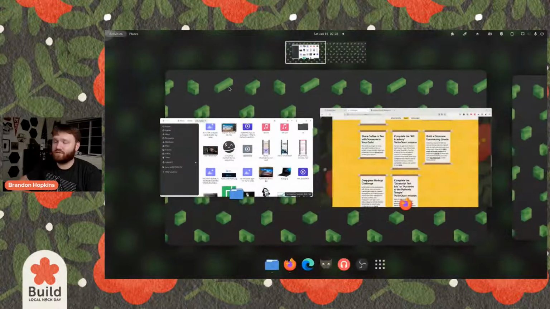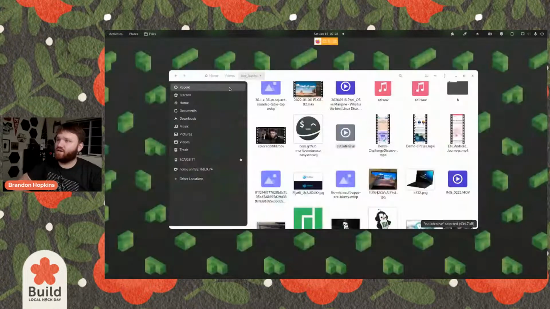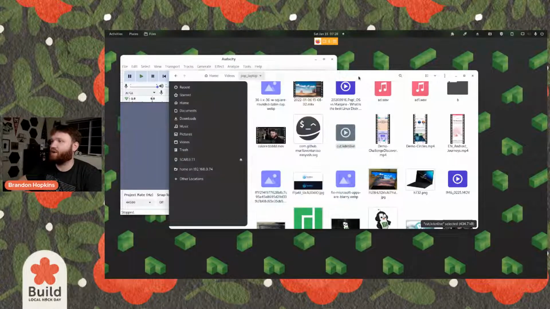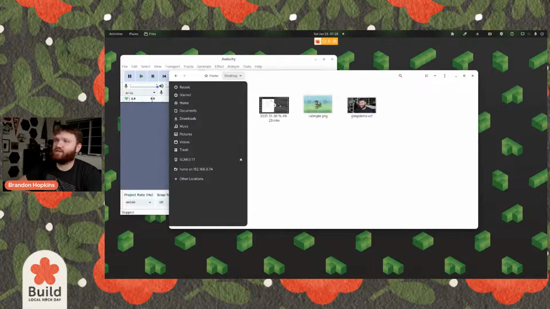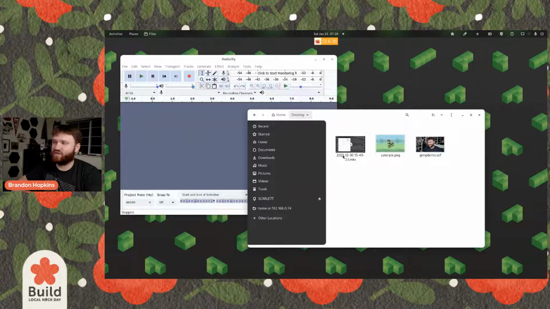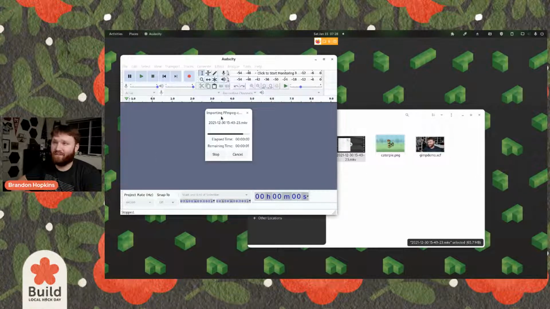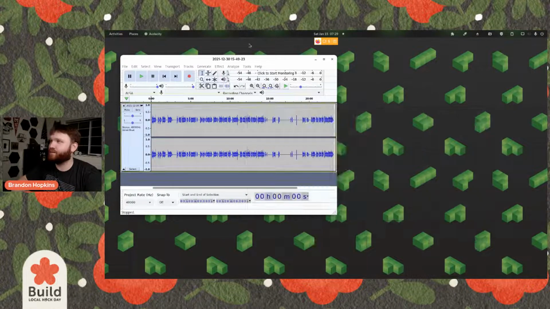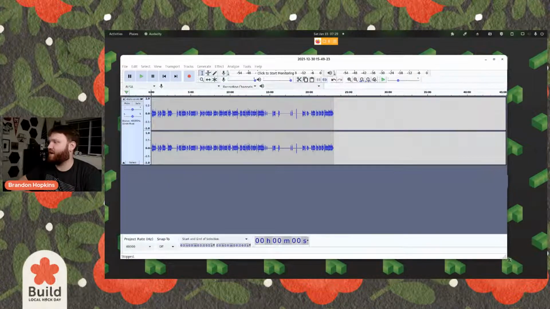Now, what we're going to use is a wonderful program called Audacity. Audacity is another incredibly feature-rich audio manipulation software. So if I go home real quick, go into my desktop, I have a little file right here. Depending on your operating system, you could actually drag and drop whole videos into Audacity and only get the audio for manipulation. So if I go ahead and drag and drop this over, it's actually going to render with FFmpeg, which is another beautiful free and open source piece of software. But here we have our audio file.